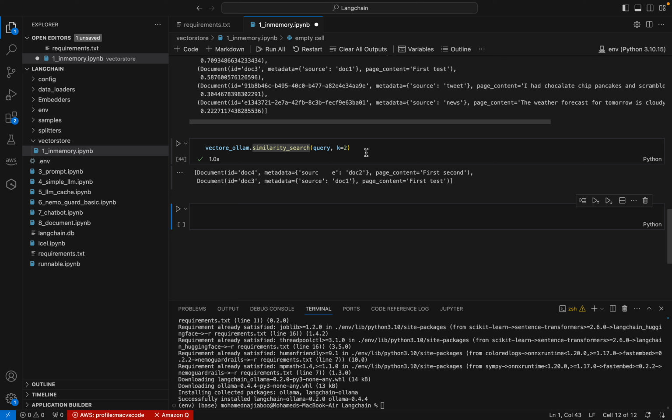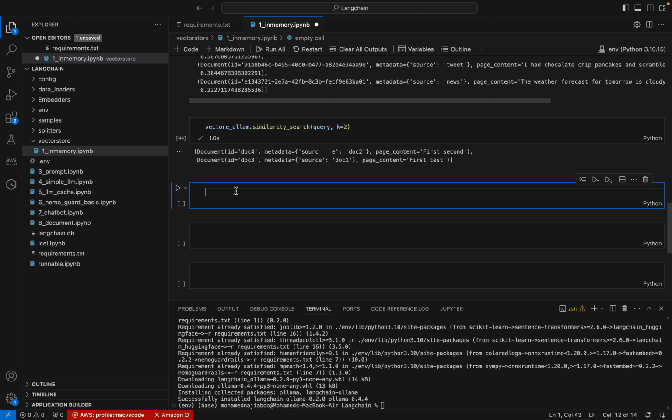But whenever we set the context, we have to ensure that the context matches the context length of the LLM model that we are going to use in the RAG. Otherwise it will throw an error. Anyway, for now we don't need to think about that, just concentrate on here. So we have a similarity search with k equal to 2, and it returns 2.